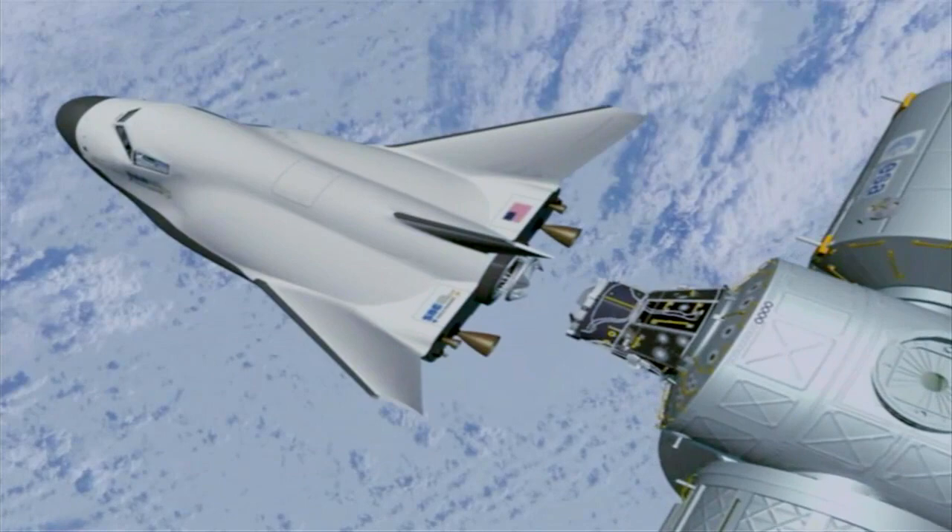Where do you see NASA and the world in 2069 with regards to space exploration? By 2069, we should have people actually living on Mars — boots on the ground should be by the late 2030s, but actually living on Mars by the 2060s. That's plenty of time to get up there and have colonies on other planets, but also continuing to explore our own galaxy and learning about Earth-like planets that exist outside of our galaxy. That's what drew me to NASA in the first place. We're defining history right now — the spacecraft we put in orbit that study other planets, we're learning how our own Earth was formed, and I find that incredibly exciting.